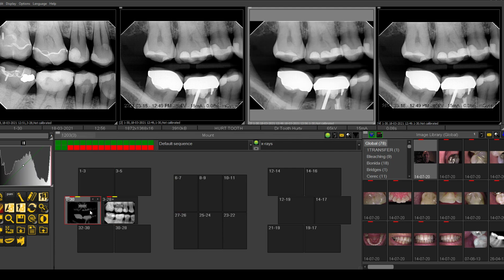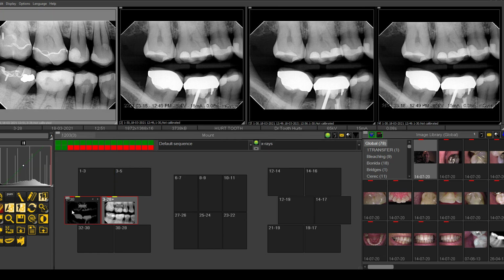So whenever you're making changes, you're going to also see in there a yellow tab. So if I take an image that is an original image, which would be the red tab. The red tab means the image was acquired in the software legally as a DICOM format, meaning that it is a legal formatted X-ray. That's your red tab. When you have the yellow tab, it means that the image has been modified in some way, shape, or form. Okay? And then if you're saving those changes. If you go back to the original, that yellow tab will then be missing. Okay, so that's what the yellow tab is.